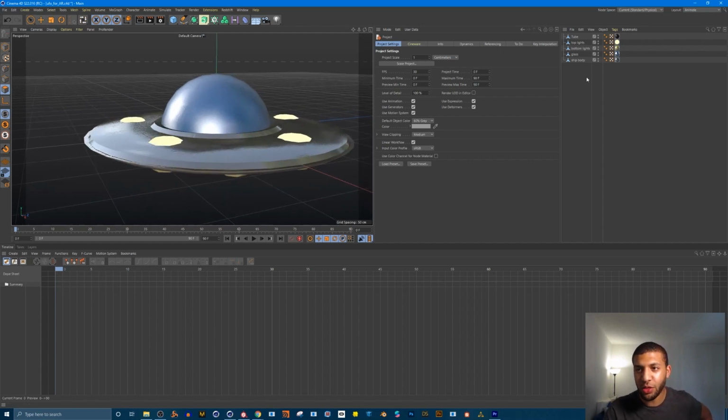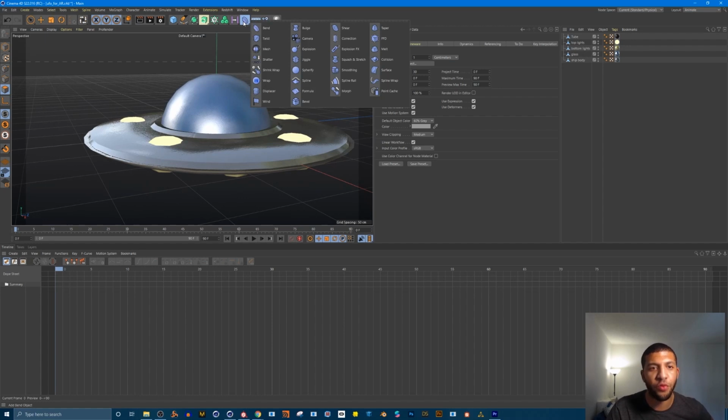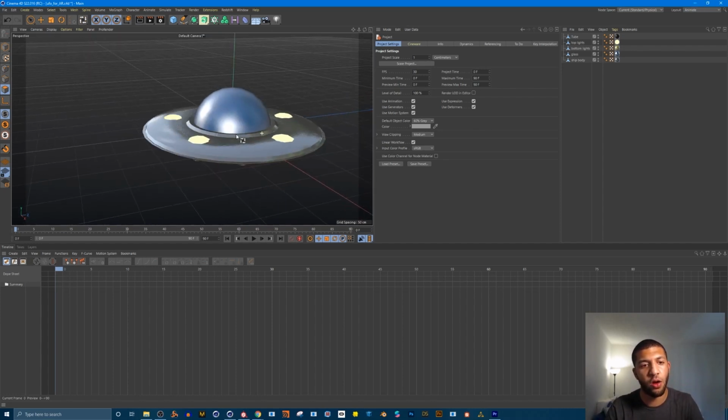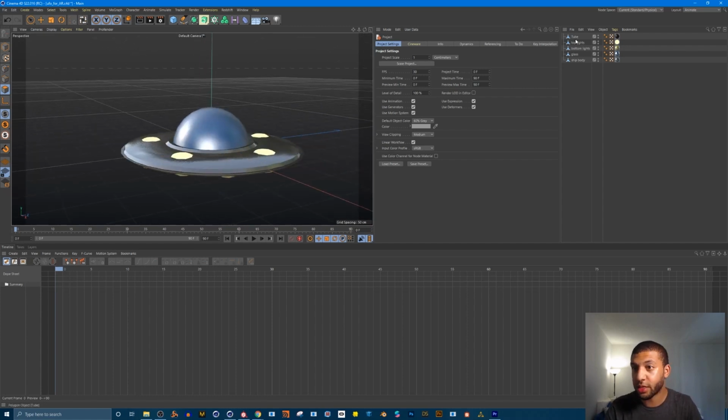I know it's tempting to use all of these amazing deformers that come with Cinema 4D, like the bend and the twist. But the thing is, this language is not shared with everybody. So if you make a twist deformer on your geometry and try to save it out, other AR programs aren't going to recognize that. We have to save everything as geometry at the end of the day, but specifically for animation, it only understands position, scale, and rotation. The big three, PSR. So let's just make some PSR animation on our flying saucer that's loopable.